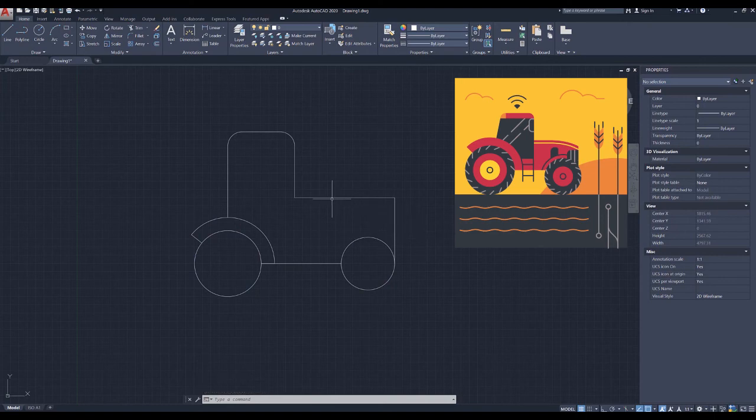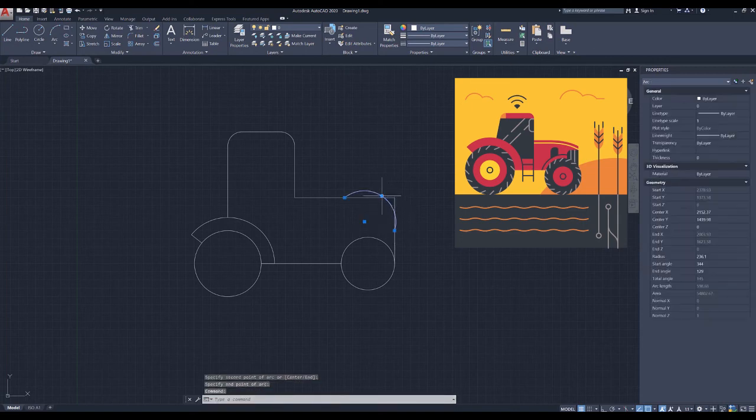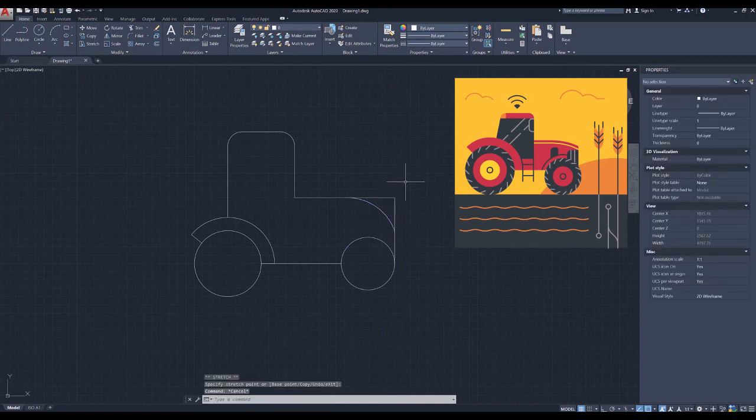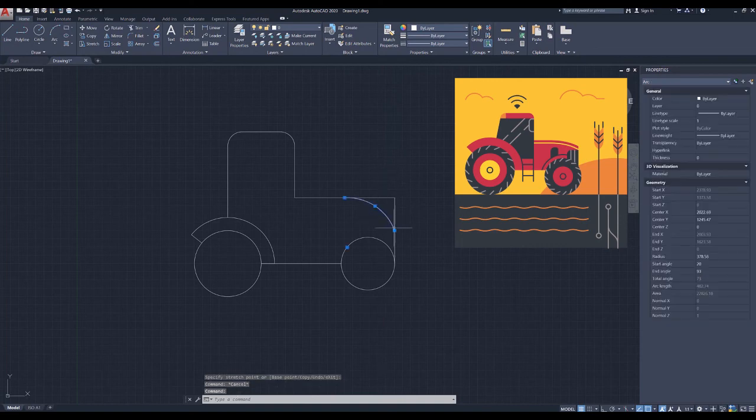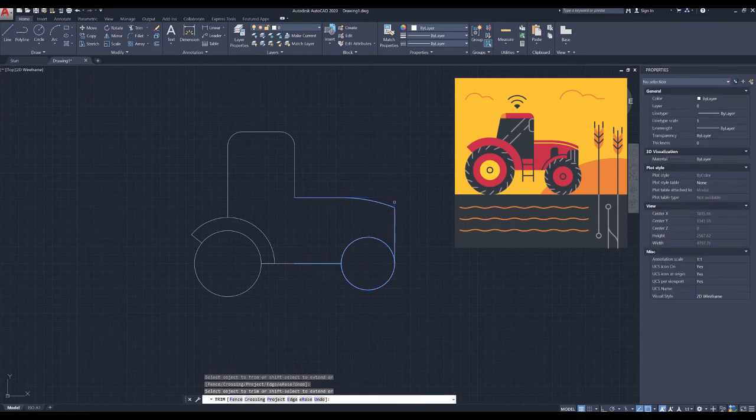Now what I'm going to do is create an arc in the front of the tractor here, just like we did before. I'm going to snap to the midpoint of this line, create my arc, and then snap to the middle of that line, and then compress your arc down to where you would like it to go. That's where I'm going to choose mine to go. Then I'm going to create a little bit more of a really smooth edge. So just keep moving those points around, all right? Just to get that exact shape that you would like. Again, use your trim to trim off any of the edges that you don't want.